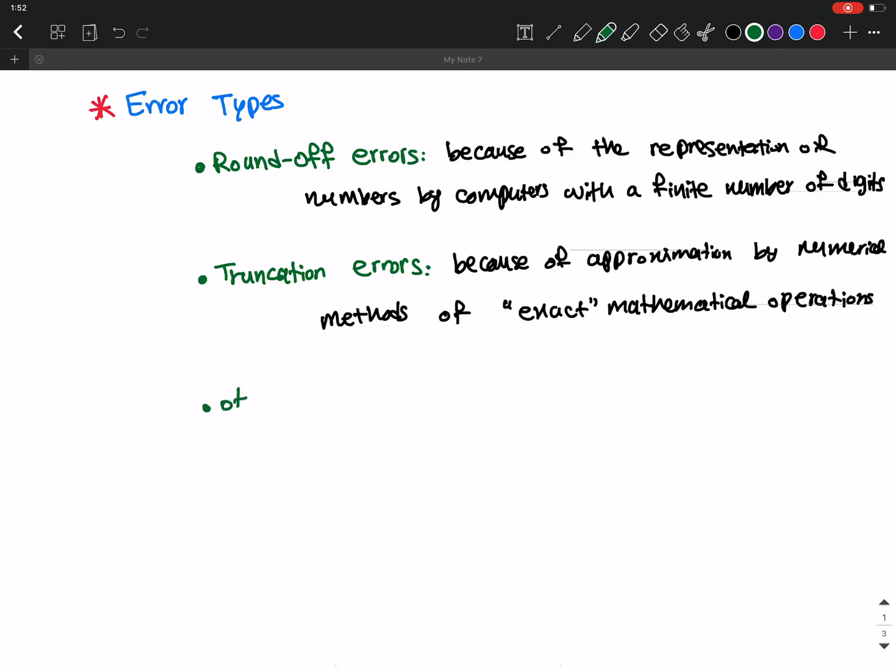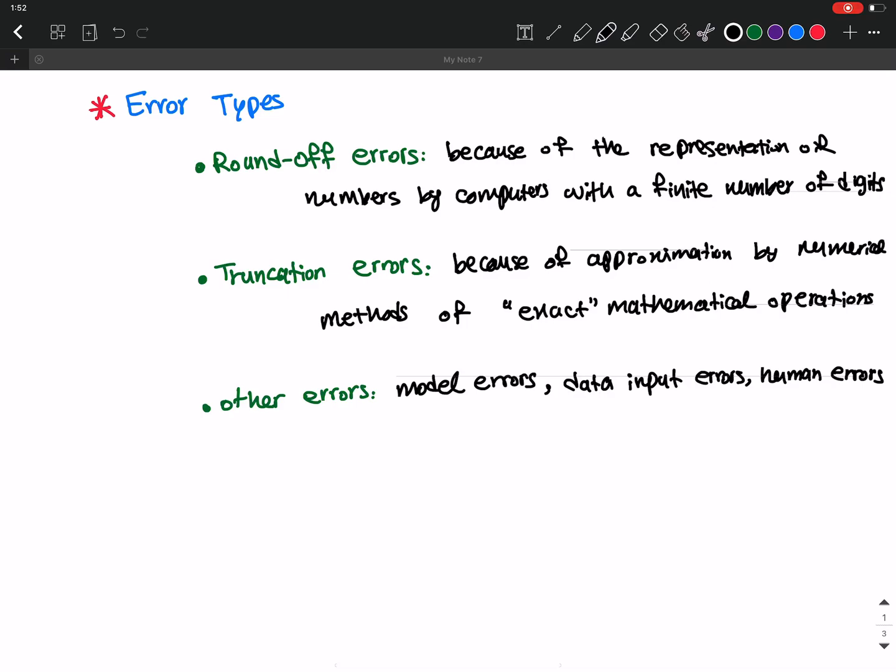Also, we have other errors. So we have different types of errors as well. For example, your model can have an error, right? The reduced model that you are trying to use to represent any physical phenomena might have some errors itself. The data that we are using can have errors. So this is called data input error. And also your code, your data, anything, all of them can have some errors that are due to your mistake, which is called human errors.